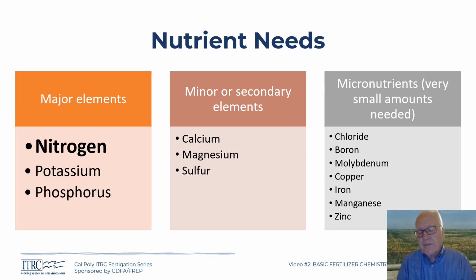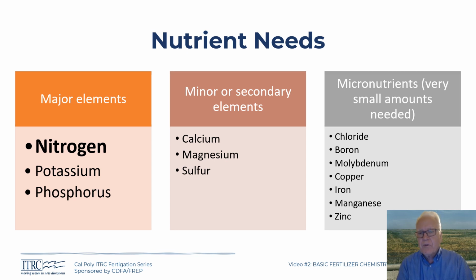Now with nutrient needs, this is a huge topic, and we have several chapters in the fertigation books that deal with this, and there are many excellent books available just on the general topic, and then you can get good detailed information for specific crops. What I'm going to try to do here is hit the highlights so that you have some basic information. The fact is, most farmers are not chemists, and a lot of them haven't had a whole lot of chemistry background. And so I'm not going to attempt to make you an expert on chemistry, but hopefully this will help out.